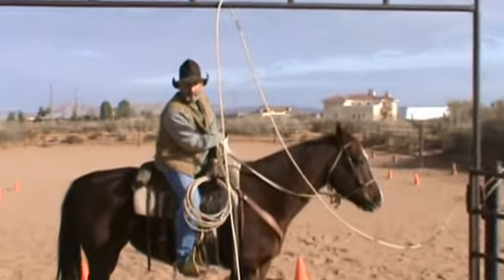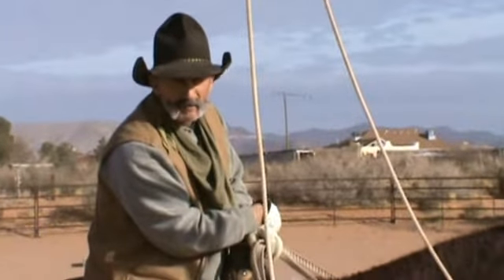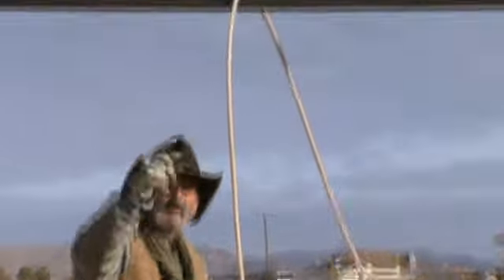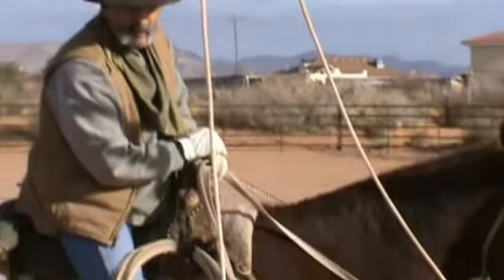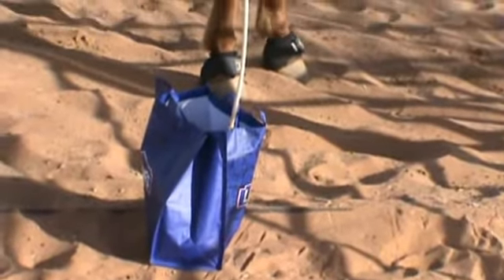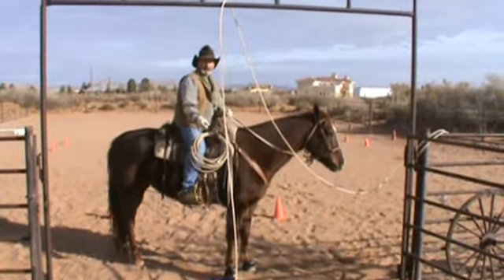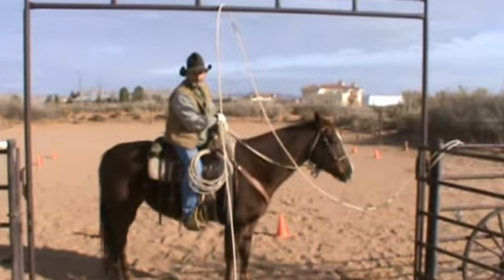This was called the Don't Feed the Bears obstacle. It's a common ACTA, or American Competitive Trail Horse Association, obstacle where you have a line like a lariat or another piece of rope going around a field expedient pulley system — in this case a bow gate, but it could be a tree branch. The bottom part of the rope is hooked to a bag, and the idea is to ride through a couple cones or an entry point, secure the rope, and pull that bag up high enough — replicating a bag full of food stocks when you're out camping — to keep it away from the bears. Hence the name Don't Feed the Bears.